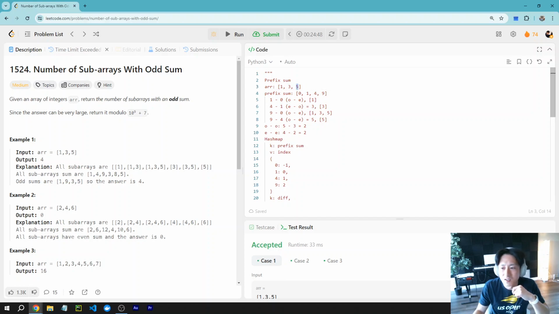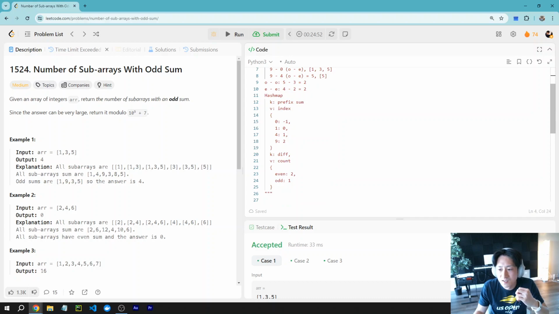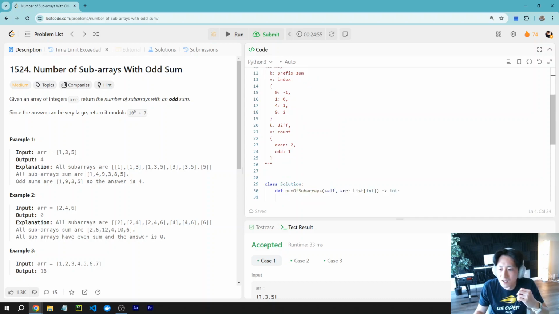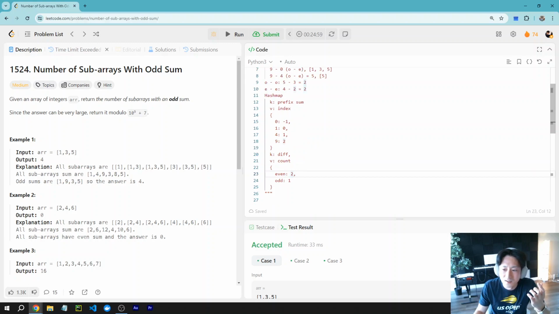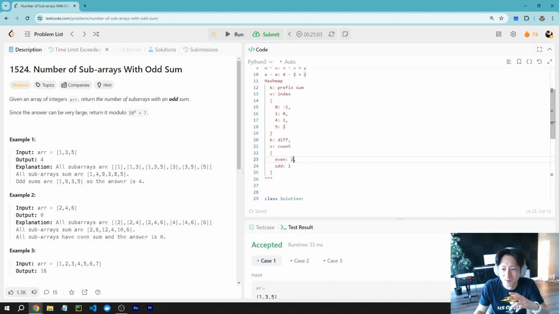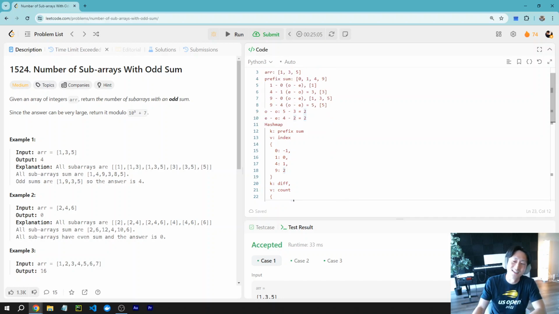And then when I'm here, prefix sum is going to be nine, and nine is odd and even is two, so I can form two pairs, so I can increment the answer variable by two. Oh, that's the way.